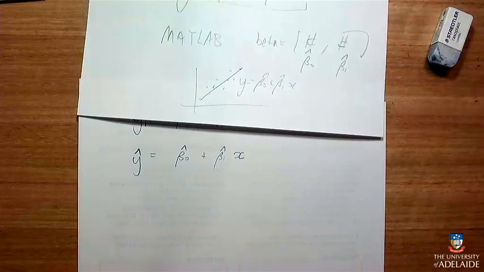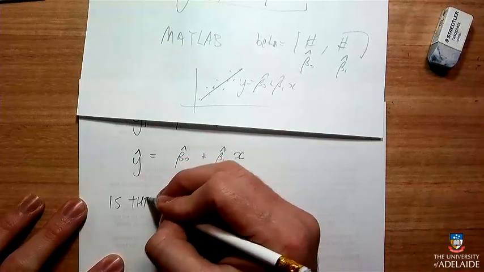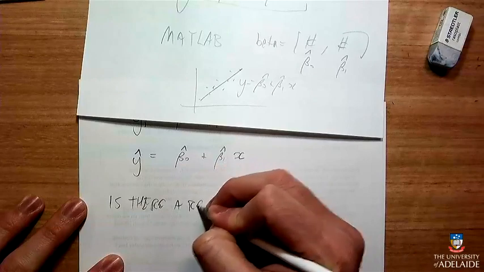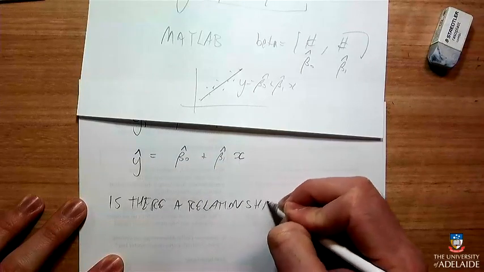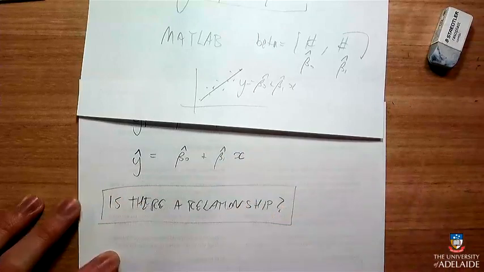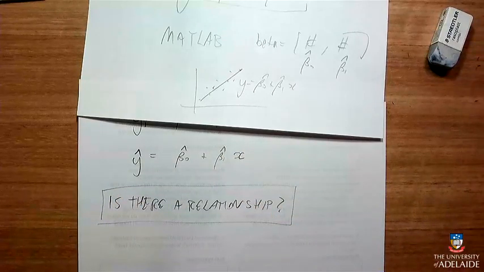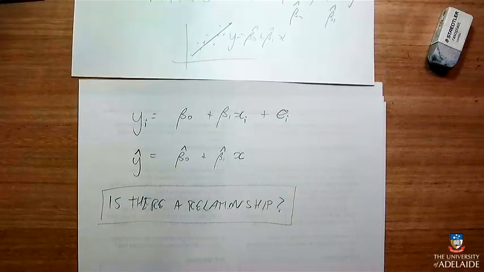So the next question is, is there a relationship? Okay, it's all well and good for me to calculate a formula, but what if there's so much randomness going on that I just can't tell what the formula really is? And I go, well, there's so much randomness, there's not really a relationship, it's almost completely random. That E is just so much bigger than everything else that who cares? There's no point in me trying to figure out what the formula is. So the only way for me to answer that is to turn this into a different question.